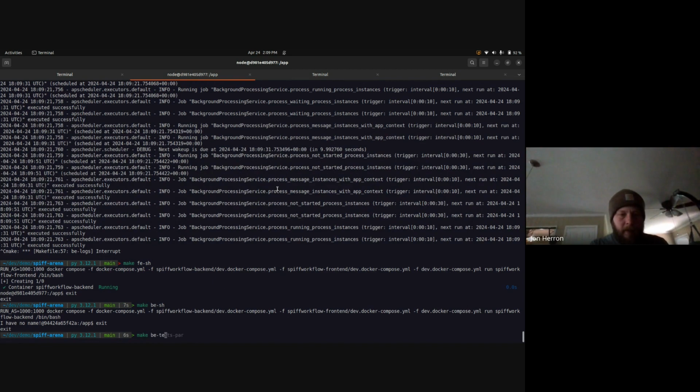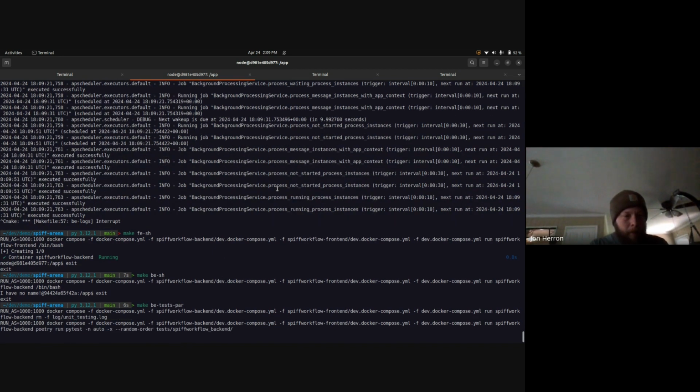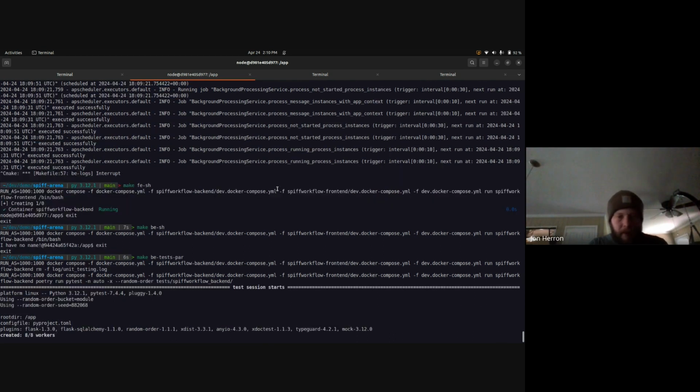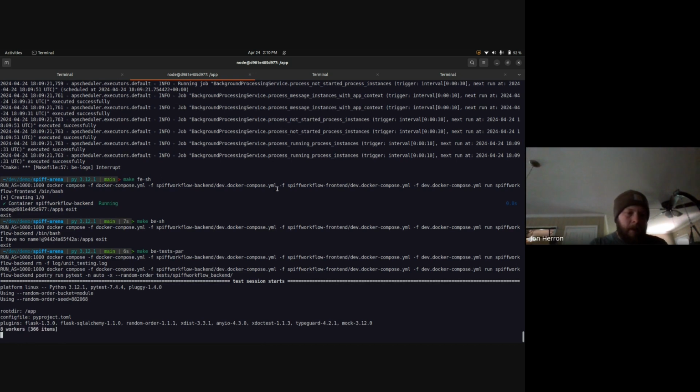Yeah, and you can also do any of the steps that were run initially, one-off. So, for instance, if you just want to run the tests in parallel, you can start doing that. You can also tell it to just run the integration tests, or just run the unit tests, or just run this one test file, whatever you happen to want to do. So all of those commands are in the make file and can be run individually.